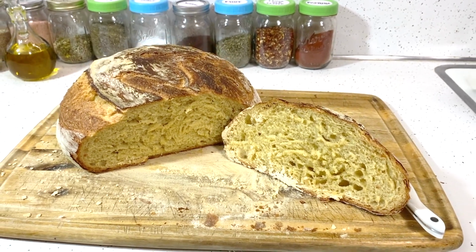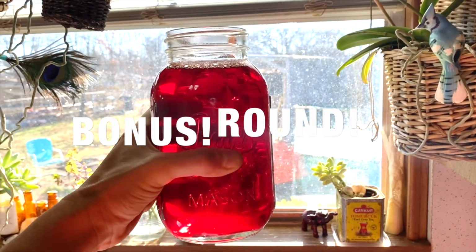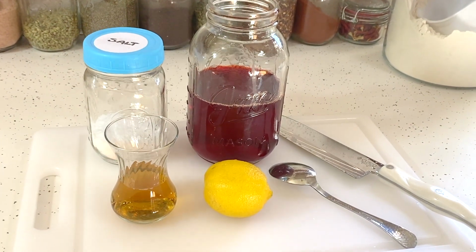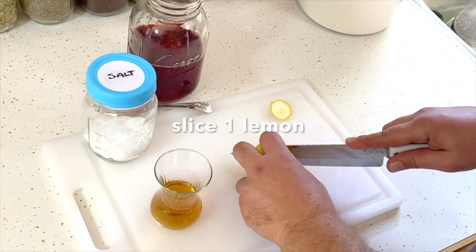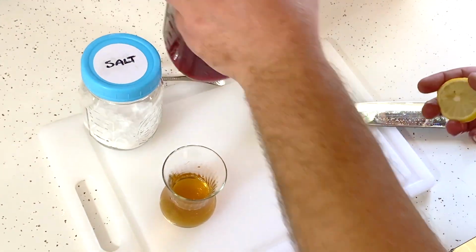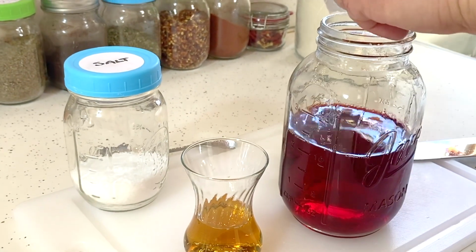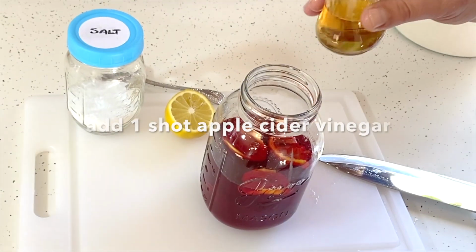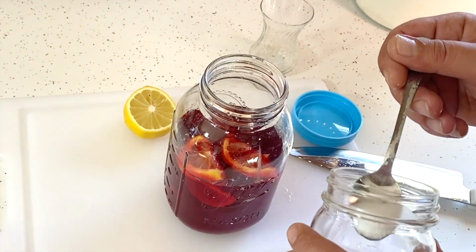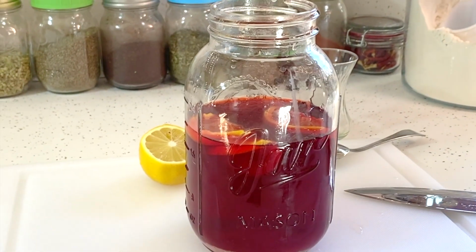And what we're gonna do is the leftover, we are making an appetizer, Mediterranean diet appetizer, and also this mixture is one of my favorite and has a lot of health benefit. Slicing couple of lemon and squeeze it and dump it inside of the leftover beet water. And I have a shot of apple vinegar, I'm adding it in, and salt. Small tablespoon, half salt added inside, and shake the mixture like bartending, shaking it up.